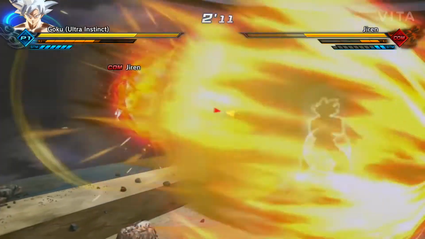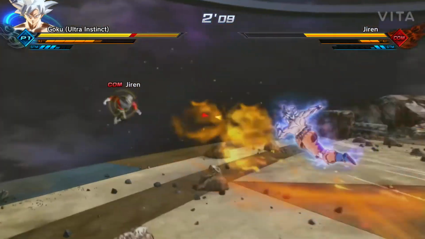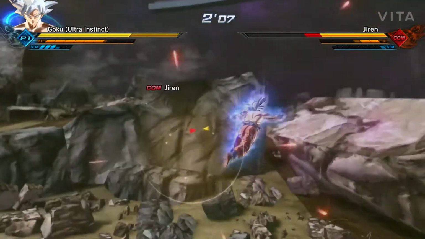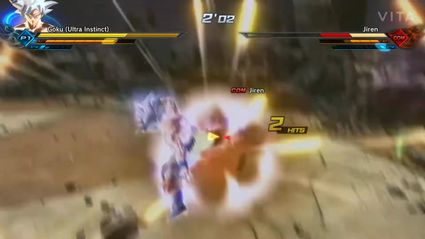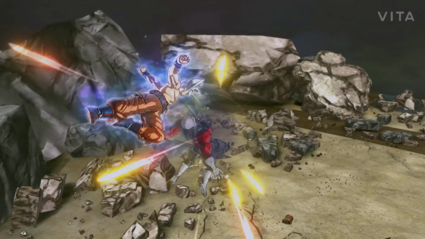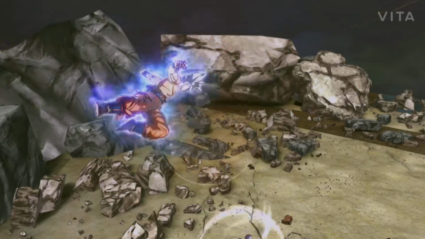Now, enough about God Kamehameha, since there's not much explaining for that move, it would just work. Picture a Warp Kamehameha and Sliding Kamehameha mixed together, and then you got God Kamehameha. Now, I do have another attack. It is an evasive, so let's get into that.